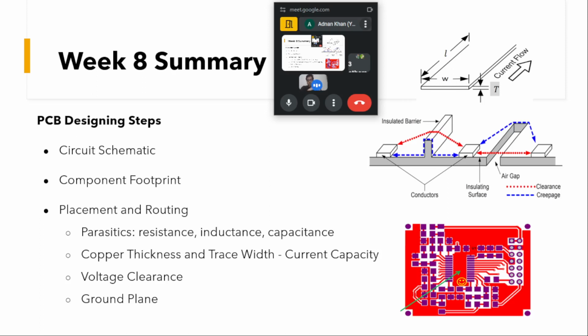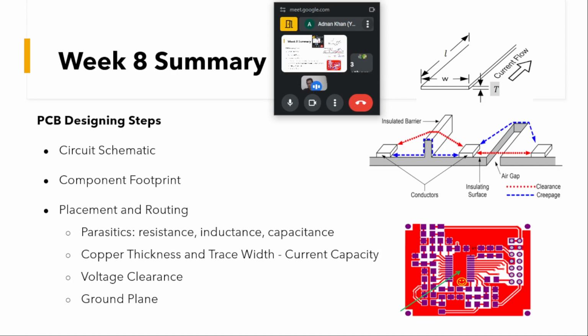But also what we have to take into consideration while routing is the thickness of the copper and the trace width connecting the different components, because these traces carry the current, and we have to calculate the appropriate values.